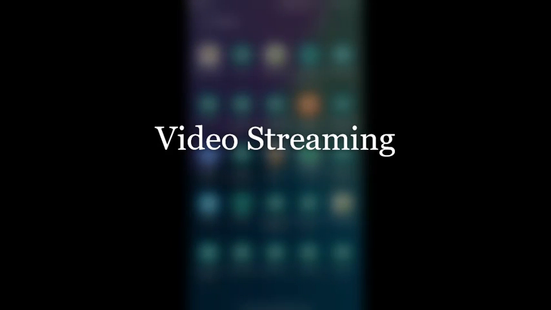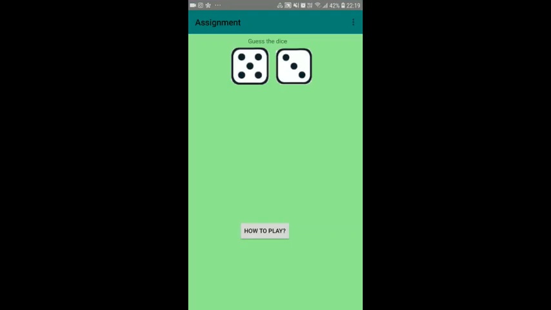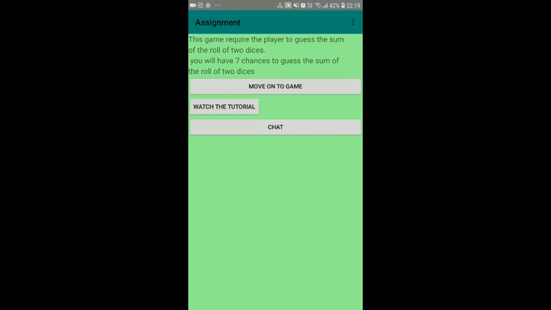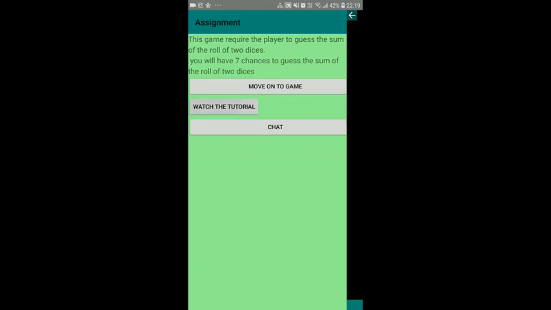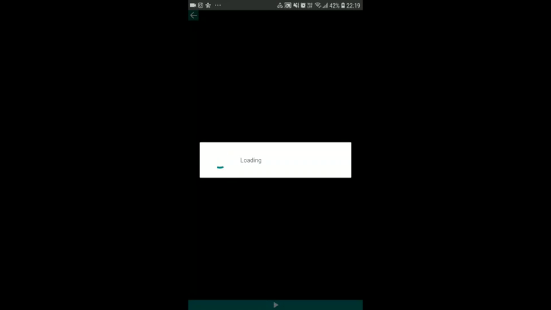Now I will show you the function of the watch the tutorial button. The interface of the radio will show when the player presses the watch the tutorial button. Now I will press the play button of the radio.